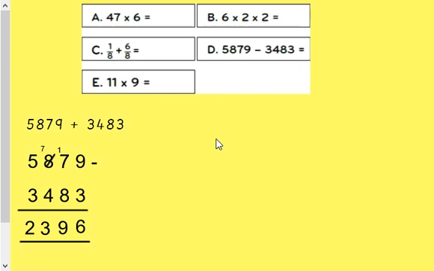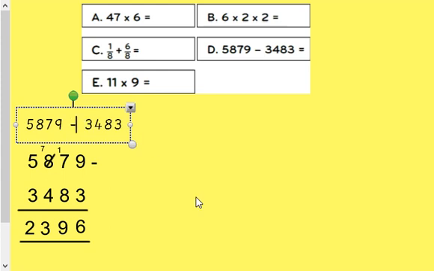And finally, our last question here is a takeaway question. I've put add up there. So it is subtract. So we've got 5,879 take away 3,483. And I've done it as a straightforward column subtraction, okay, abstract method using what we call decomposition, where we might have to exchange some digits. So here, we've got first one starting in the ones column. 9 take away 3 is 6.